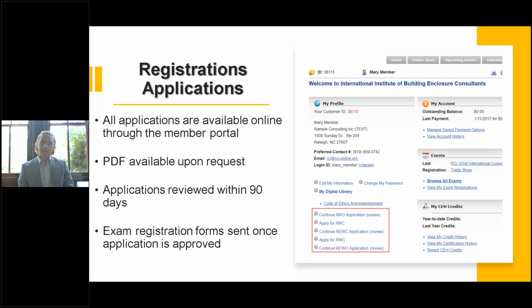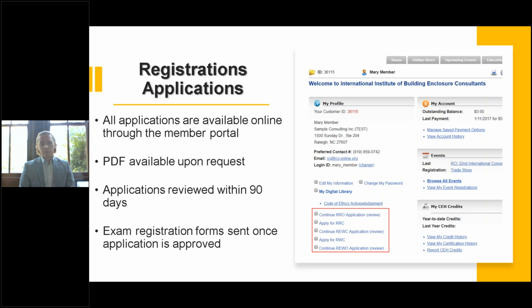And just for your reference, staff can see when an application has been initiated, even if it isn't complete yet. So if you contact us midway through your application, we can look on the back end and see, oh, this individual has started their application. It looks like they're getting hung up on this spot, and we can assist as needed. There is a PDF available, so if you'd like a hard copy of the application, we can certainly send that to you. We have a handbook and a study guide PDF, so just reach out and we can provide whatever hard copy documents you'd like.